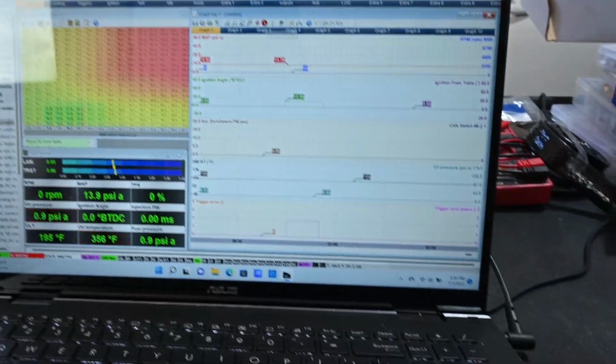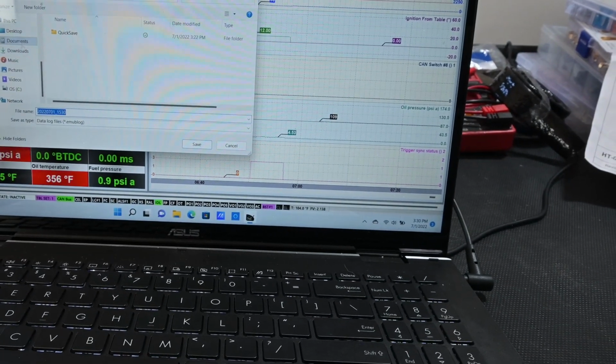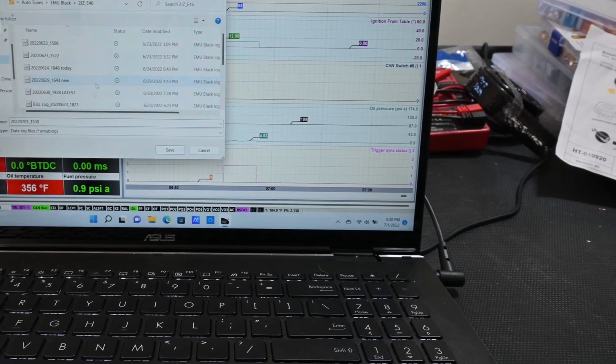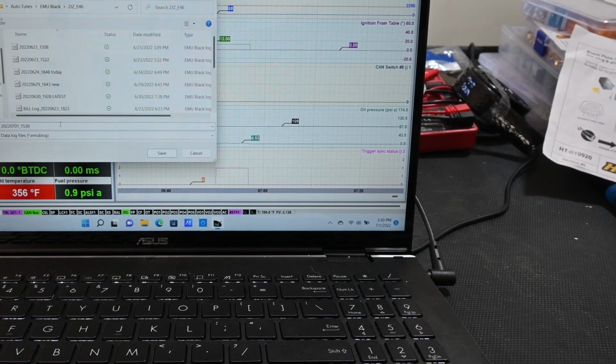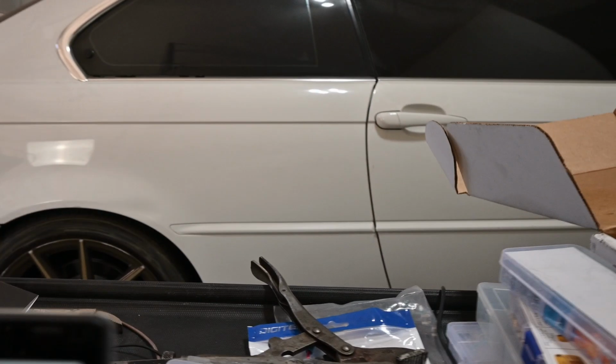So I'm gonna look over this log, make sure I didn't see anything crazy again. Make sure I go ahead and save it now. Yeah, man, that's pretty much it, in a nutshell.